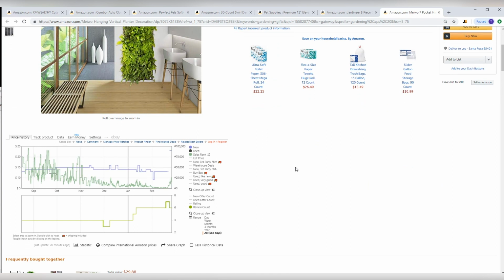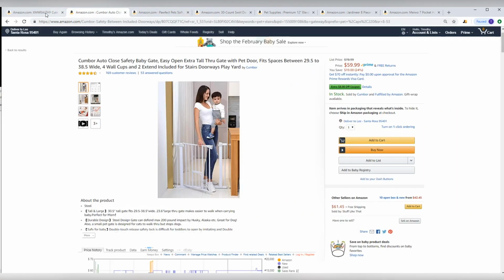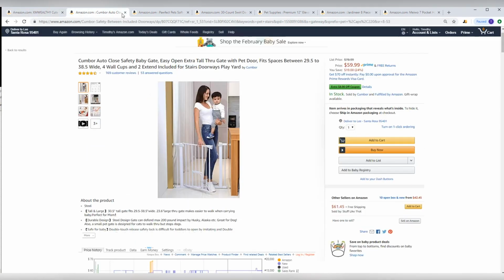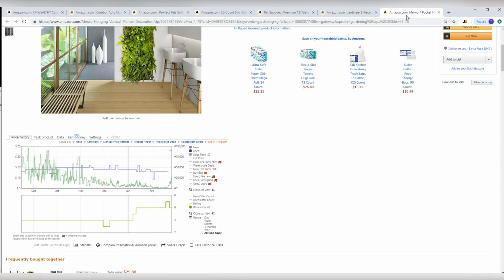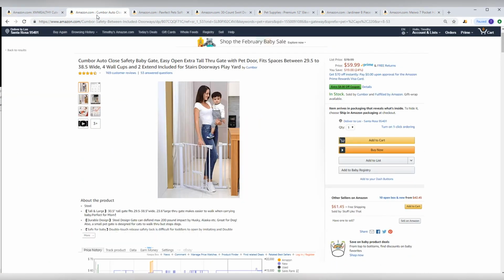I'm probably going to put this in the course because I go over Keepa slowly in the course, but these are just 7 items that I just found this evening real quick. This will probably be the one that would be harder to go after when I look at these things. And a couple of them have a little bit lower price points. But for me, every single one of these would be doable. I would go after all of them. I'd find out how to make it better, and then I would attack all these guys, and I would win.